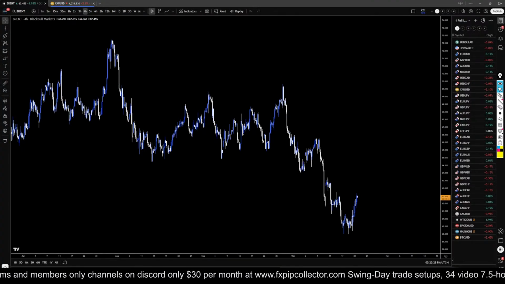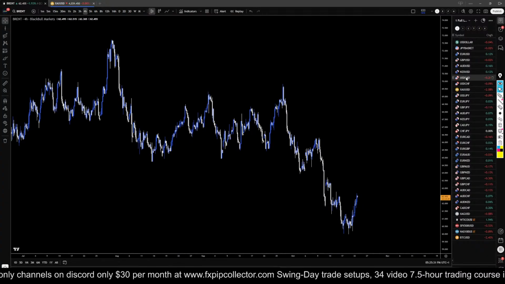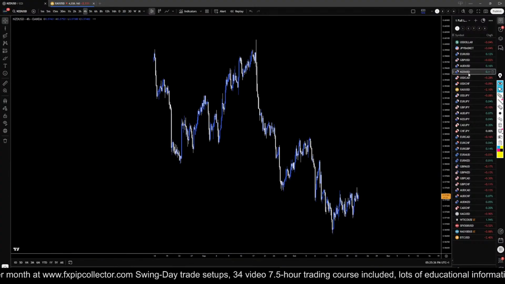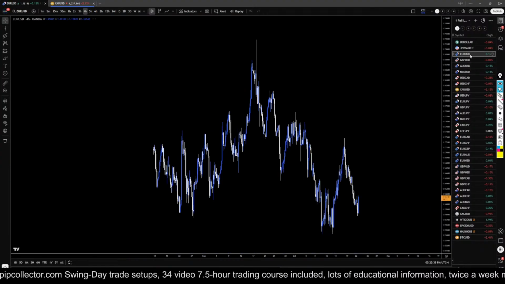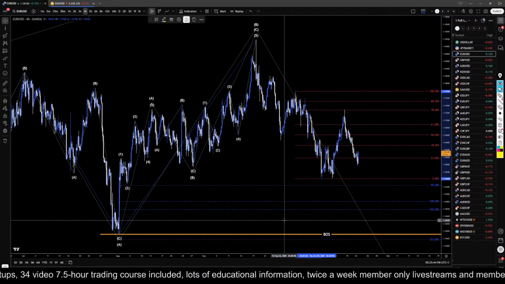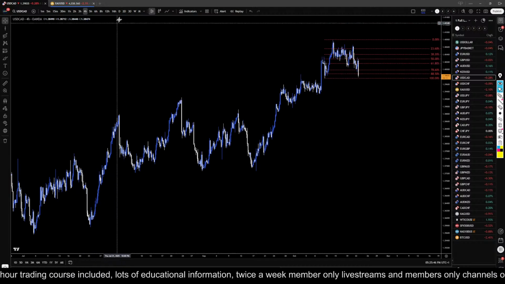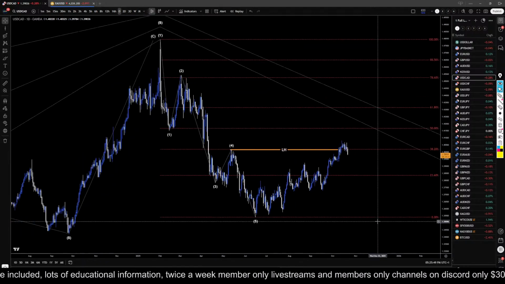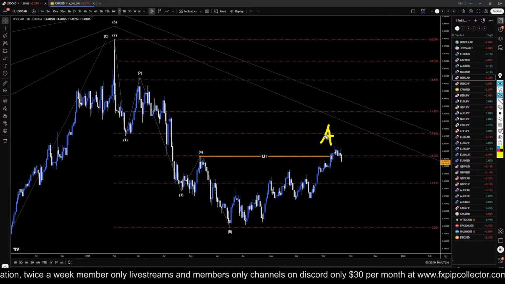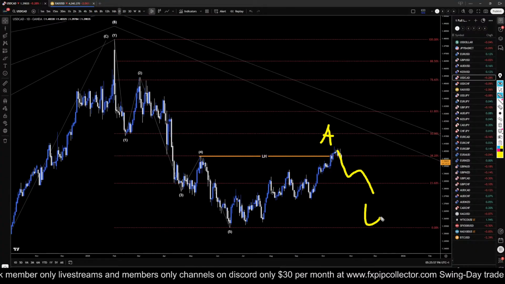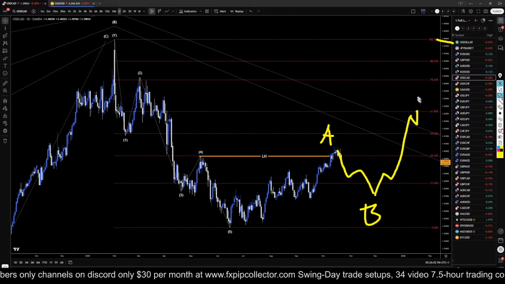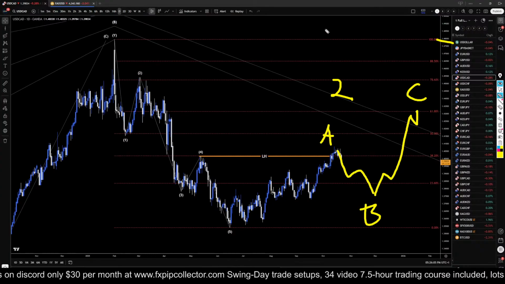Let's see here. So it's a long on the US dollar CAD. I think there was a long on the... Oh, whoa, maybe not. Whoa, what happened? I was kind of wondering if the dollar was going to push up one more, down one more time, but looks like we might be getting a break on the shorter time frames. I'm wondering if this is like a wave A, and now we're potentially going to go down and make a wave B. But if this goes down and makes a wave B, then the dollar would have to go down again also, and then potentially up for a wave C, and then this is your ABC of two or ABC of B.